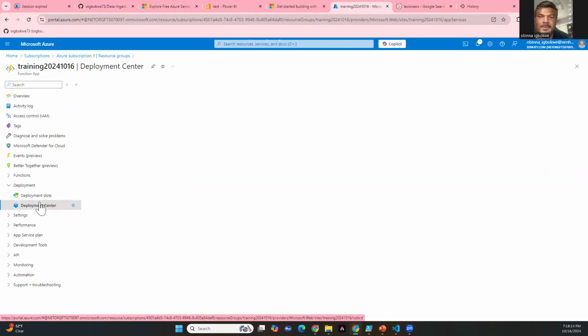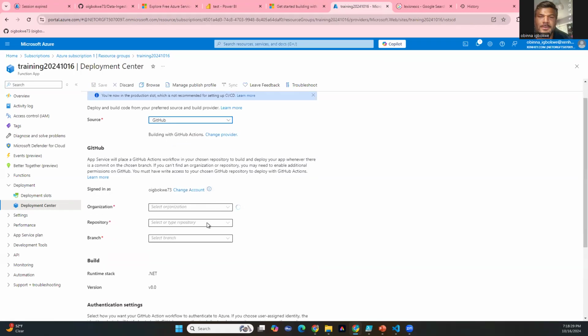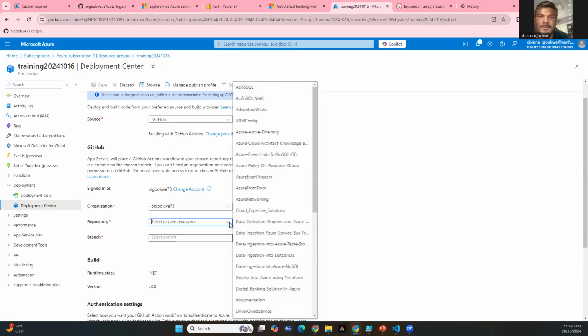And then you have a deployment center here. And if you want to do it from the portal into your GitHub repository, Microsoft offers the option there. So you can actually click here. And because we already have a checked-in piece of code, we can just choose Git. And if you're authenticated through portal.azure.com into your GitHub repository, you can select the organization you want. You can select the actual repository you're looking to put in here. I have a bunch in here, but you can select the right one.